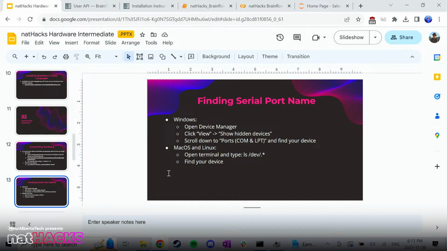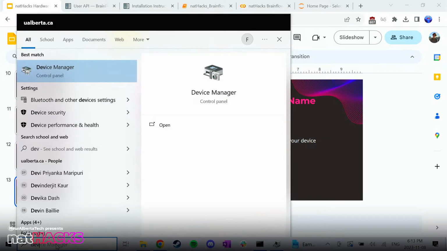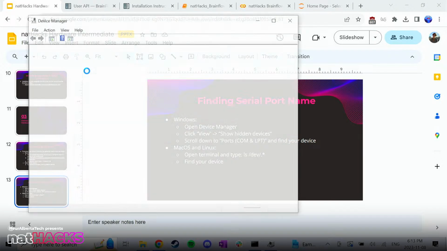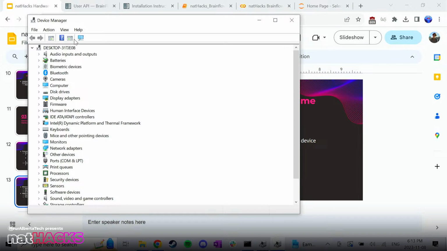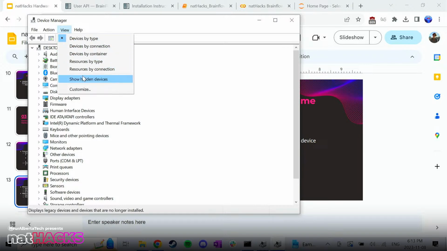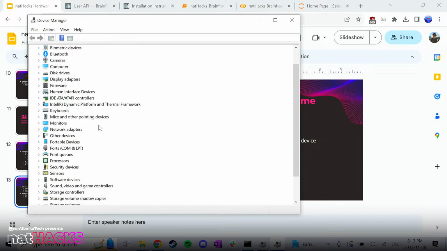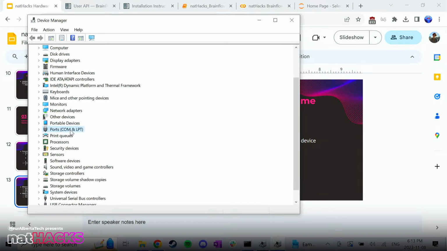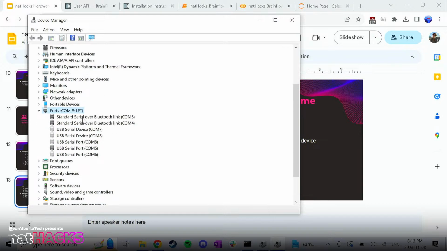So I'll quickly show you how to do that because I am on Windows. If you open your device manager, at the top you can click View and Show Hidden Devices. And we've got this section here that says Ports, COM, and LPT. If you open that, you can see it's got all these different devices.